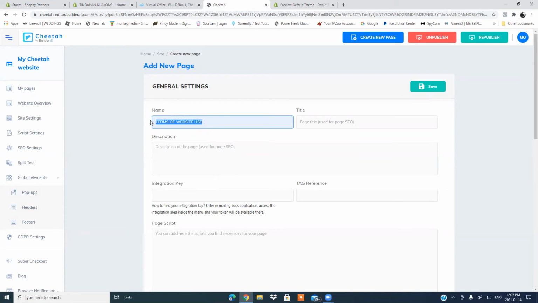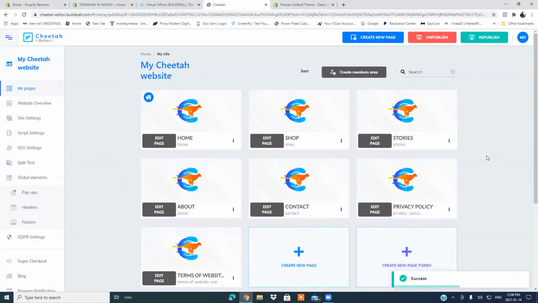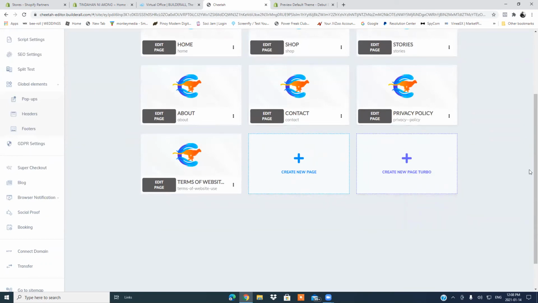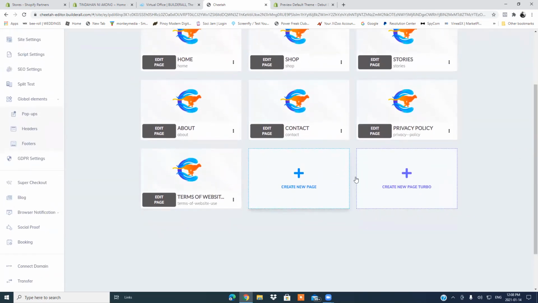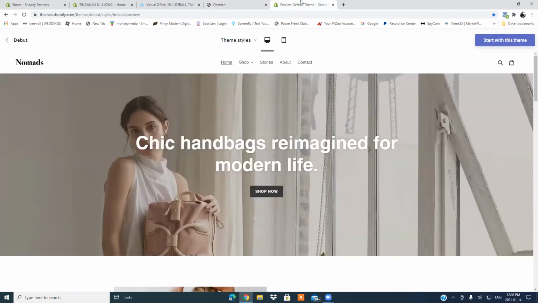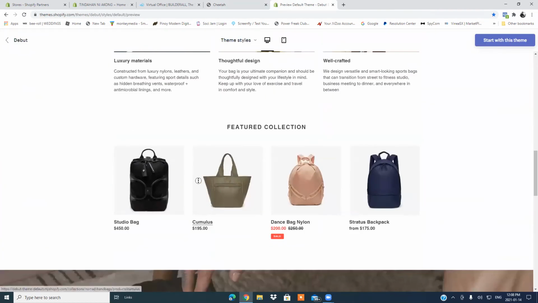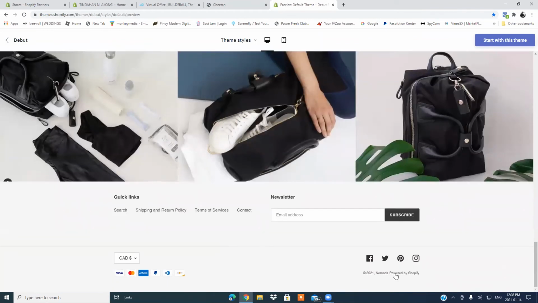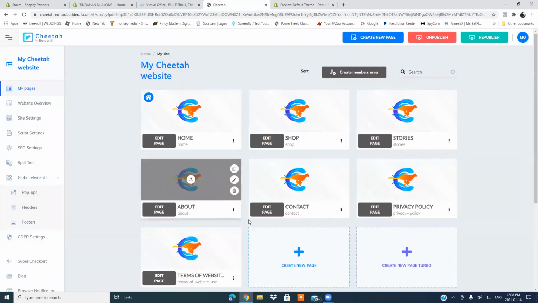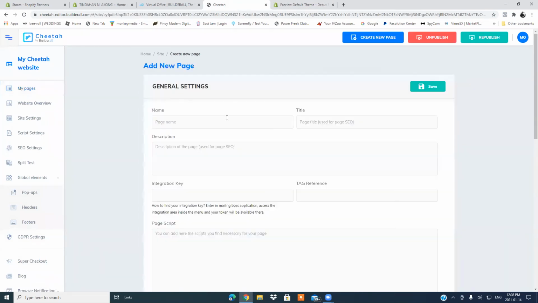It is important to have those on a website. Okay, terms of website use. Then we add another page here for footer section. Okay, so we have privacy policy, terms of website use, and what else they have in there. Let me see. They have a shipping and return policy, which is very, very important if you are doing drop shipping. Okay, your customer needs to know shipping, and most of the time, buyers know online.